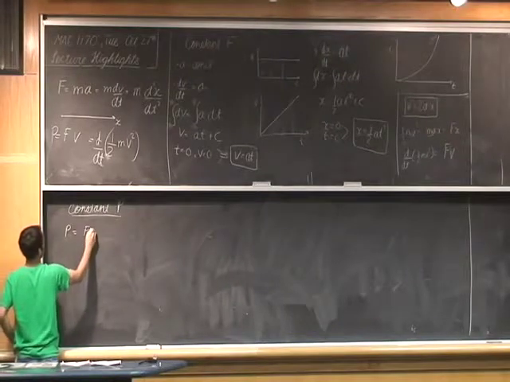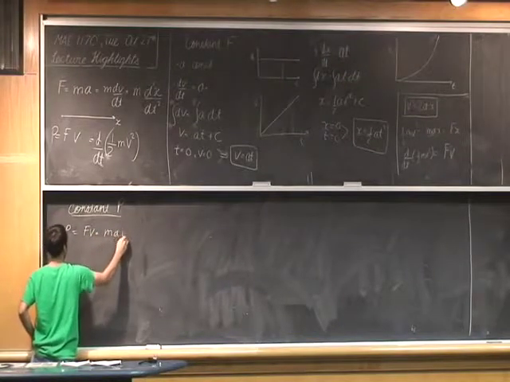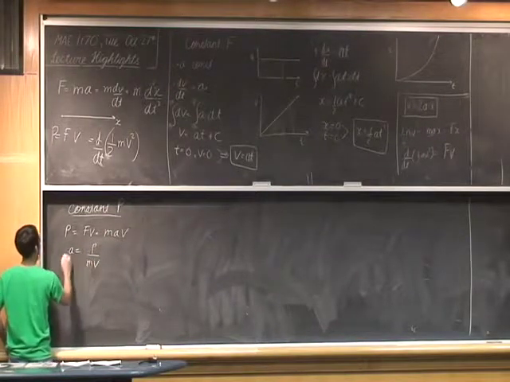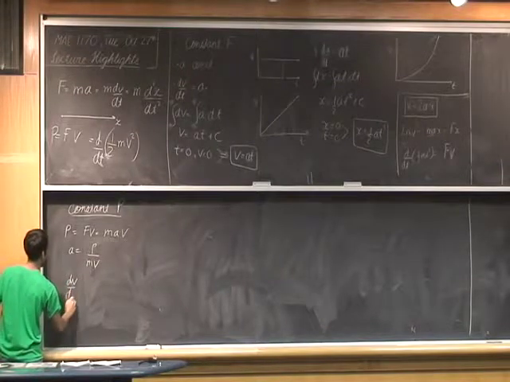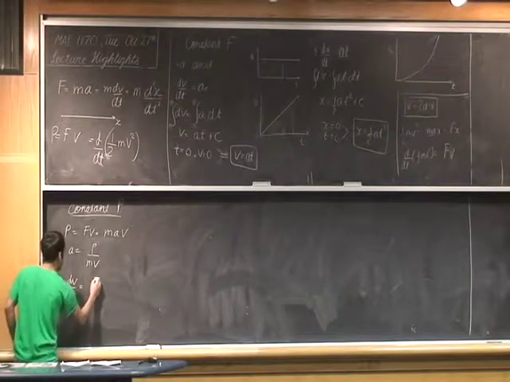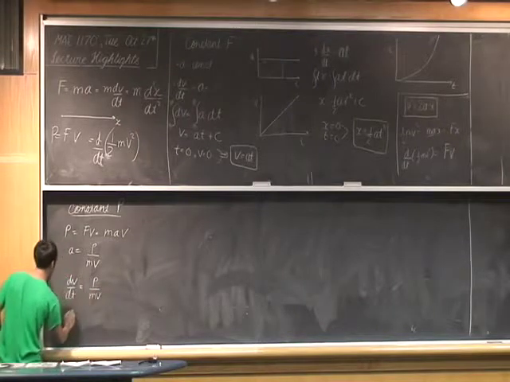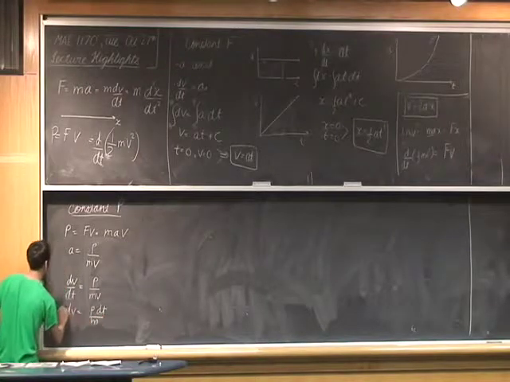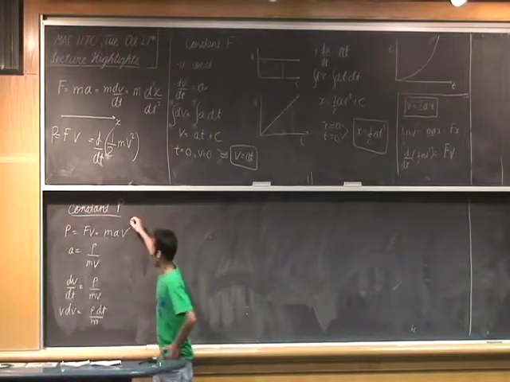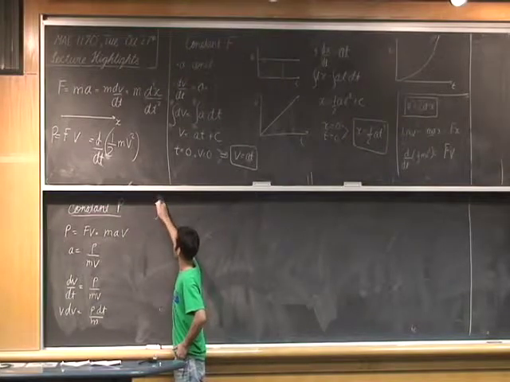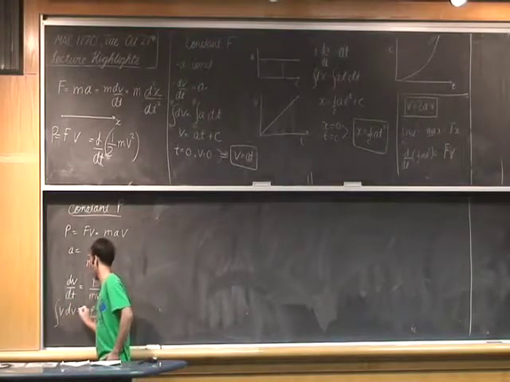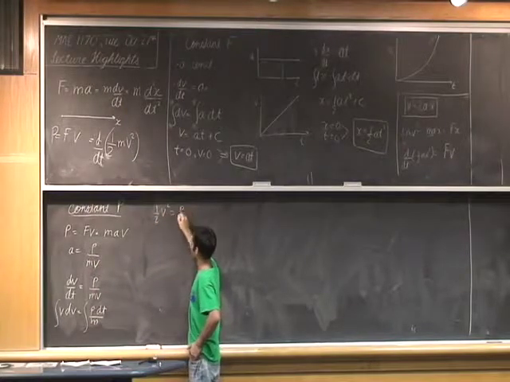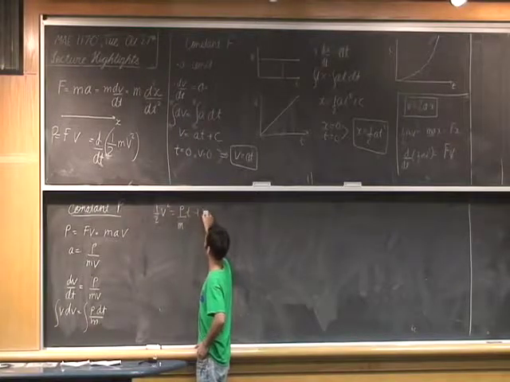Power is force times velocity, which is mass times acceleration times v. So that means the acceleration of the particle is p over mv, and acceleration is dv over dt. So that gives us p over mv, and we can integrate that out as usual, taking v on the other side, and the integral of v dv is half v squared, and p over m is a constant, moves out, t plus c.